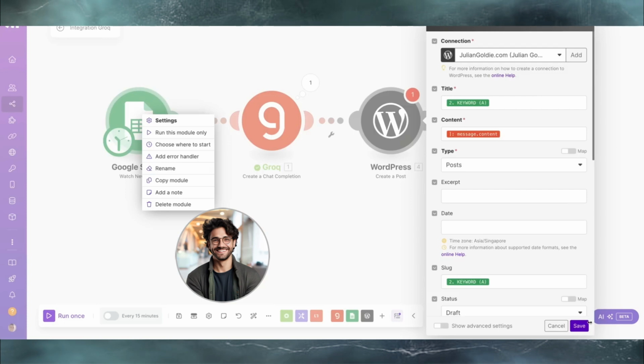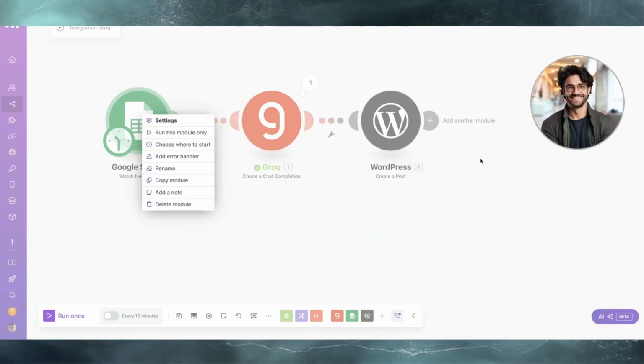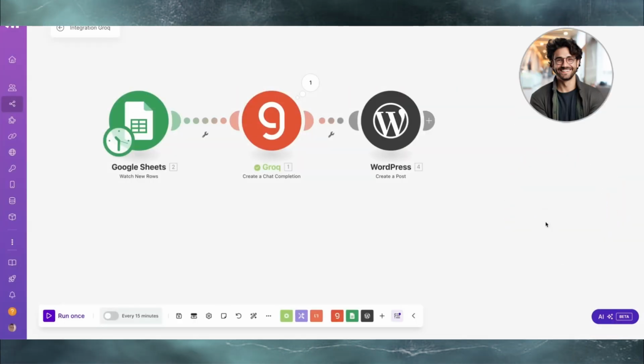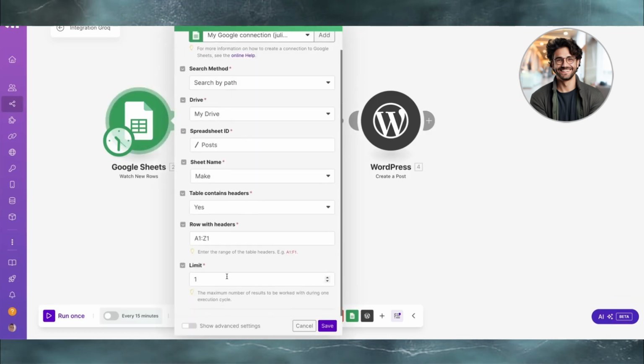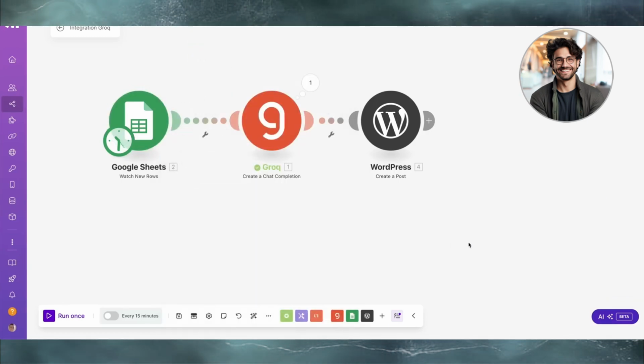And then basically what we've got is like a DeepSeek auto blogger that can just generate blogs on autopilot with the keywords that we create, right? And if we wanted to, if we were feeling really crazy, we could change the limit to 100 and then generate 100 blog posts at once using our list of keywords.